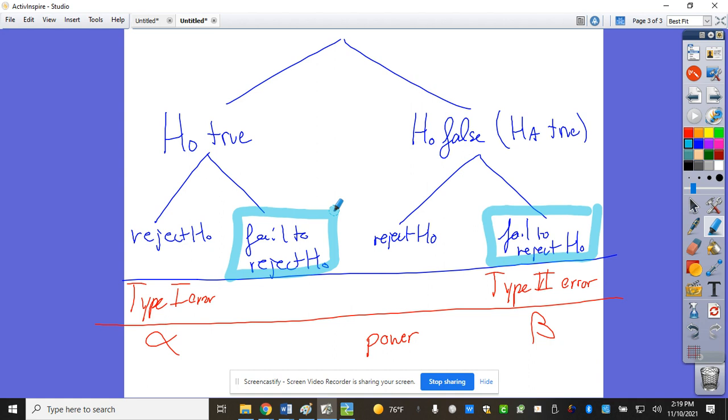So if I ask, what is the only possible error we could have made, what would the answer be? Type 2. Because I know one of these two, here I'm right, here I made a type 2 error. So, a scenario where the only possible error we could have made would be a type 1 error would be if we rejected the null. So at any point in time, if our decision is to reject the null hypothesis, the only possible error we could have made is a type 1. Does that make sense? I think you could think through this without me writing it up here, but I wanted to just be explicit and write it up here.